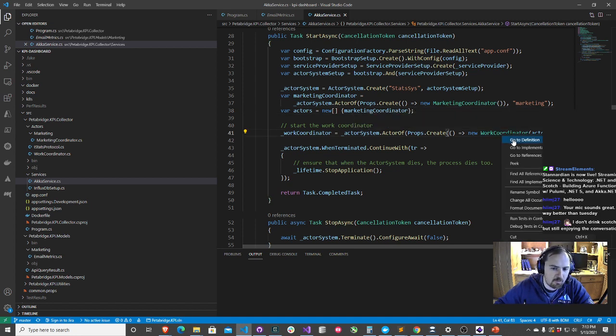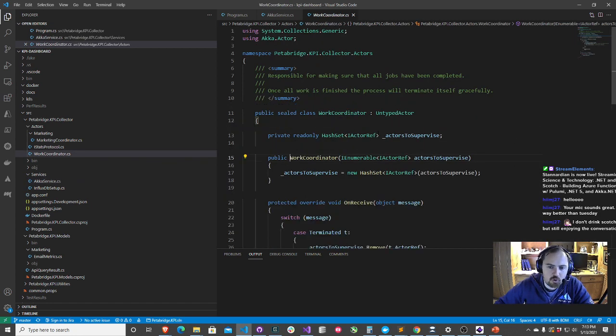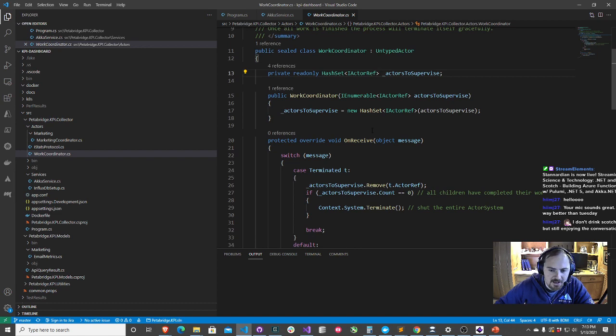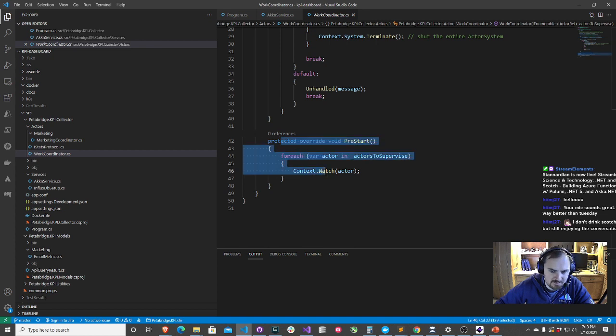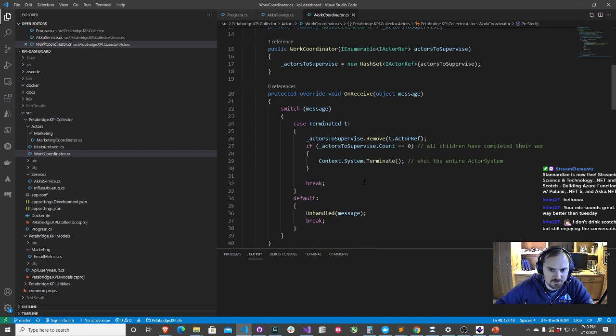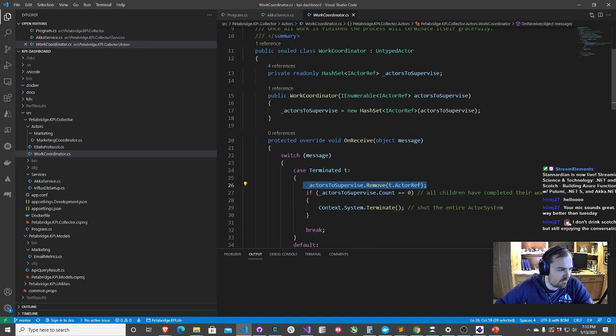Eventually, they're all going to... well, they're not going to reply back to the work coordinator. This work coordinator actor is going to be given a hash set of actors it has to supervise. As these actors complete their work, they're going to terminate themselves. So when this actor starts up, it's going to death watch all these actors. As those actors finish their jobs, we're going to remove them from our set of actors we're supervising.